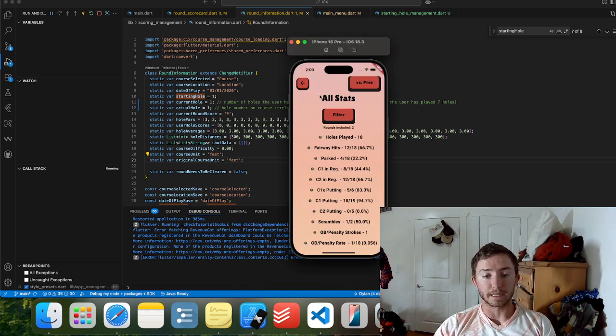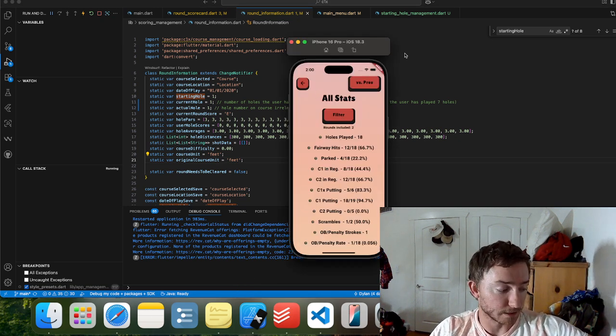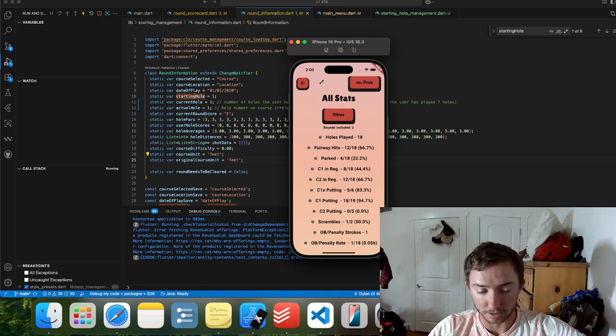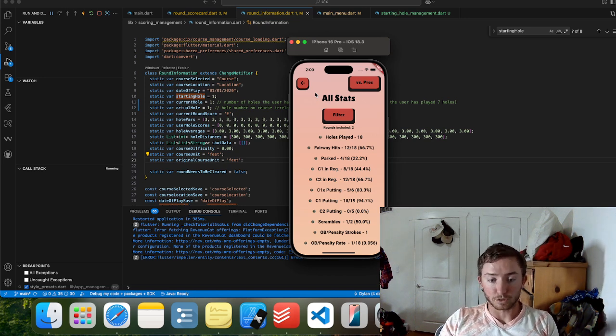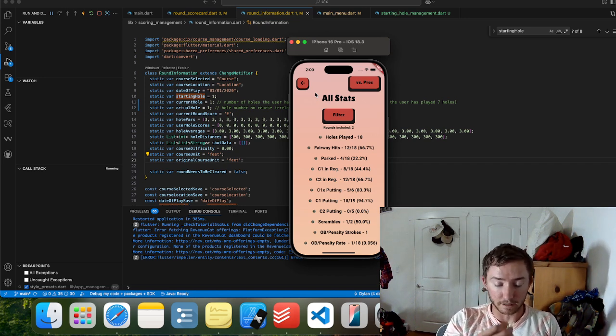Be able to filter by Creekside and then go see, okay, well, how do I typically shoot hole 2? How do I typically shoot hole 6? Things like that. And regardless of what starting hole you're on, hole 4 on the course is hole 4 on the course. I want to make sure the stats align.